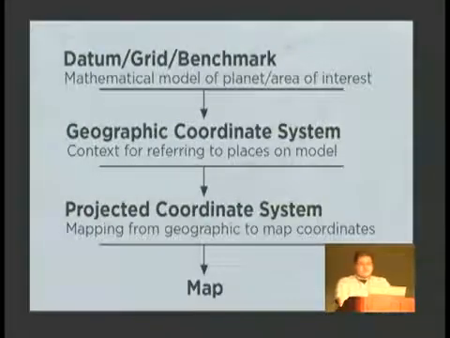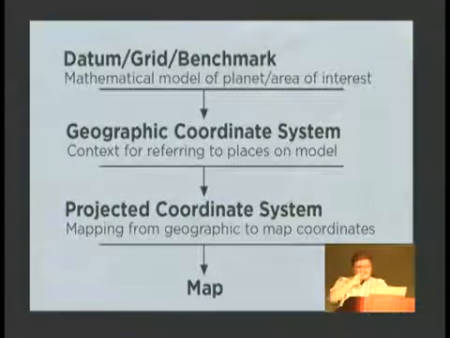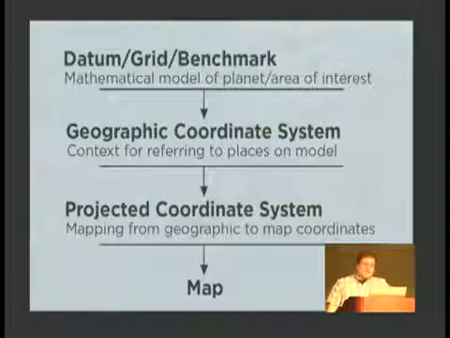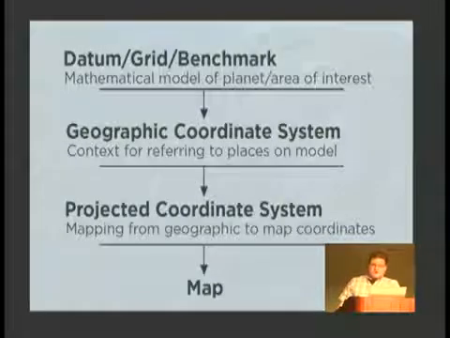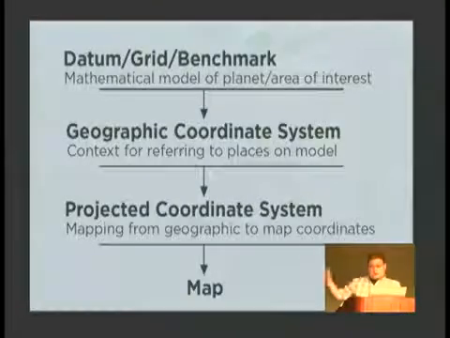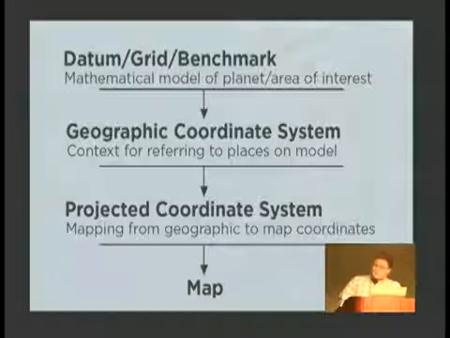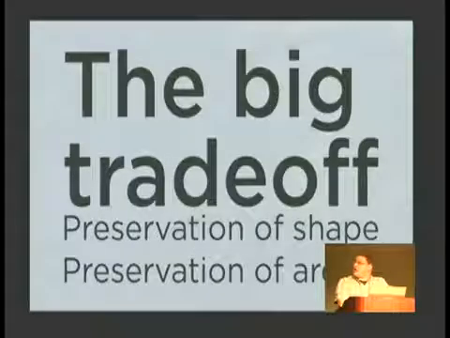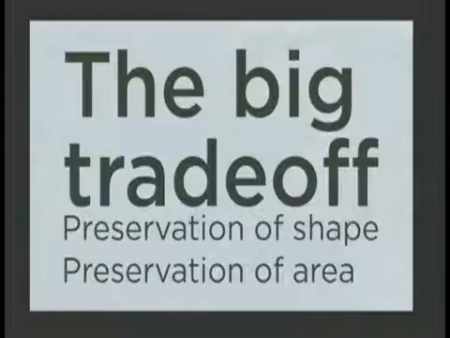First, we're going to start out with some datum or some grid, some way of modeling our area of interest of the Earth. WGS 84 for GPS coordinates, a UTM zone for meters, again, or a state plane, which then we use to refer to places on Earth with our geographic coordinate system. From there, we have our mapping that maps the geographic coordinates to a projected coordinate system, which is what we then use to put things on screen to look at them as a map. There's a big trade-off between every map. Since you are going down to a two-dimensional surface, you can either preserve shape or you can preserve area. Ones that preserve shape may not necessarily preserve the area relative to one another, so you need to be aware of this.